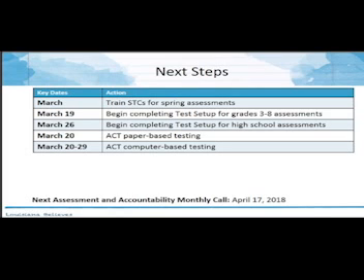We have a question about the 3rd and 4th grade testing window. So that is the first week in May. It's April 30th through May 4th. And the times and the schedule are in those assessment guides, but they're also in the manual. So it'll tell you what to take on day 1, day 2, day 3, etc.